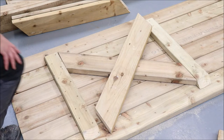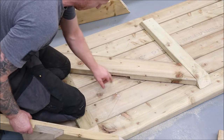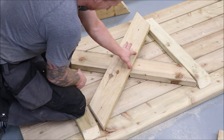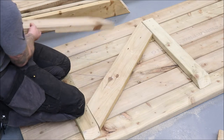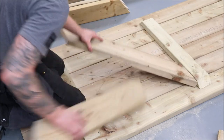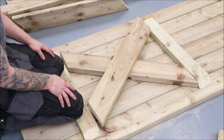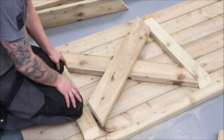Right guys, one slight mistake, but we can recover from it. When I was marking this guy, I marked the bottoms correctly. So we've taken our half lap out of that side. But when I marked this guy over here, I also marked the bottom. So as you can see, this was meant to be taken out of the top. But not to worry, we can still use that guy for this side, and I can make another one going this way with the half lap out of the top. And then I can just take another leg and take the half lap out of the top of this one. So, slight mistake, just watch out for that. Make sure you mark the bottom of one and the top of the other one.